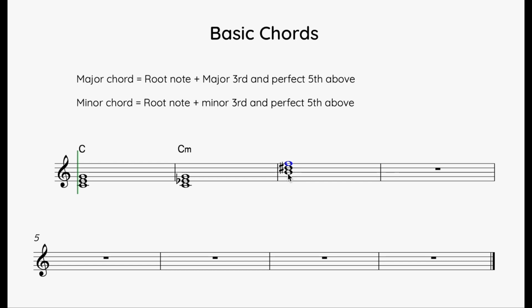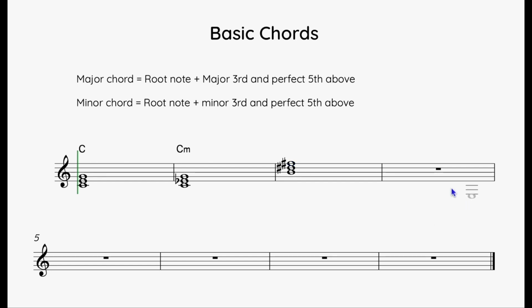And let's see, what's in B major scale? Father Charlie goes down, and so it's got an F sharp, and there we have it. There is the chord, the major chord of B major.